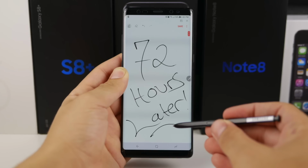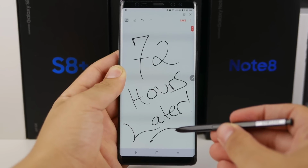It's just too much of a reach from the bottom of the screen to the top of the screen. Now, if you're a two-handed user and Note 8 users who actually utilize the pen for creative functions, and you're doing everything on your phone, I still recommend the Note 8 over any other phone. But for me, as someone who's actually using a laptop, using a desktop, I don't really like the fact that when I get on my phone, I got to reach super high.